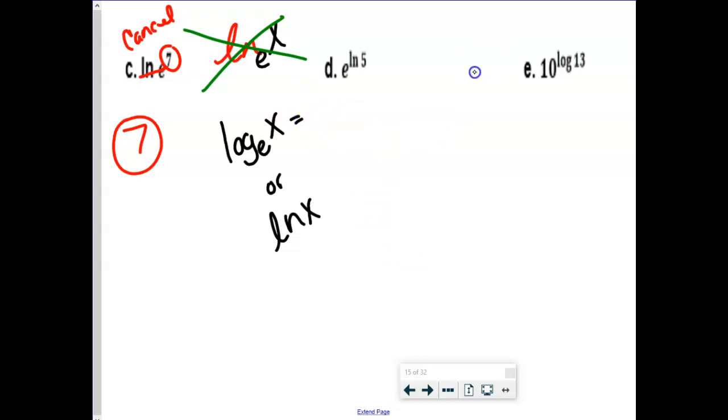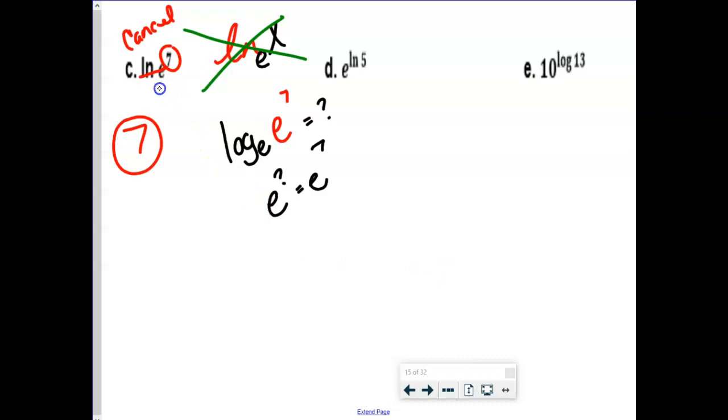If you didn't like that canceling formula, or you were in a jam and couldn't remember it, let me rewrite this problem real quick. Natural log of e to the 7th is log base e of e to the 7th power. You don't need to know that canceling formula. That's actually why the canceling formula works, because of inverses. But let me show you for a minute what's going on here, guys. They want to know what this equals. So basically it says e to what power equals e to the 7? 7. So it's a really stupid question once you look at it in exponential form.